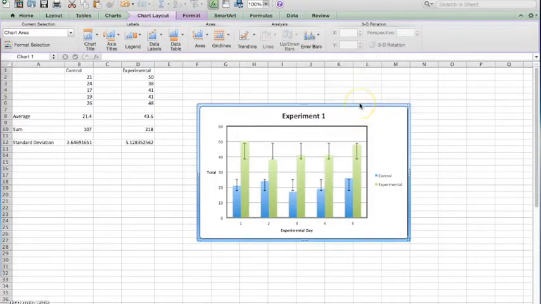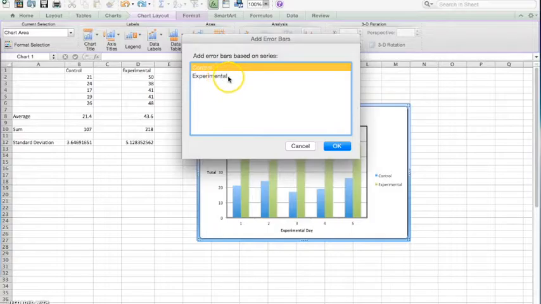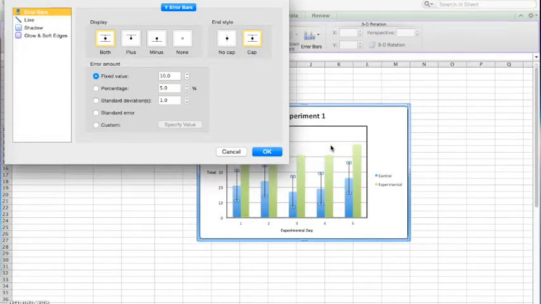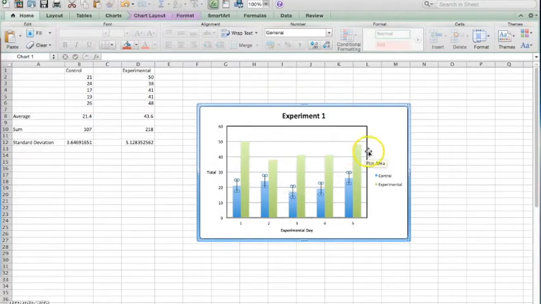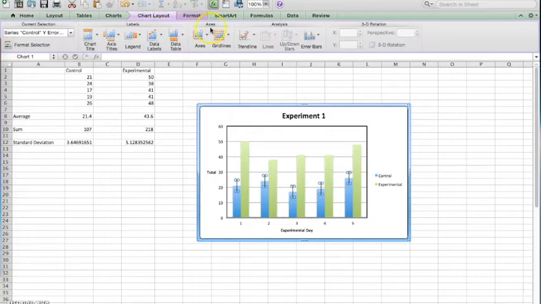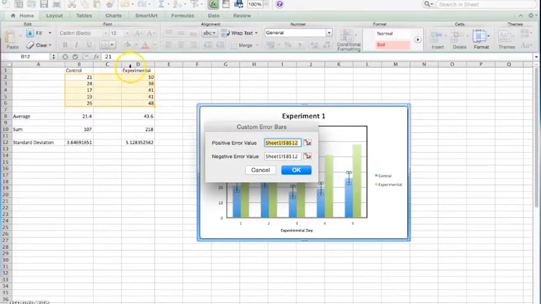Now for entering error bars, what you want to do is go over to the chart layout area, click on error bars, and go down and click on the bottom option so that you can select your own data, and you can input data for one series at a time, and that makes it very easy to manipulate the data for the particular set that you have. So before we found the standard deviation using the function tool in Excel. Since we're doing the control series, we'll select that average for standard deviation, and we'll just put it in the box for applying it above and below whatever value I put in for that set.